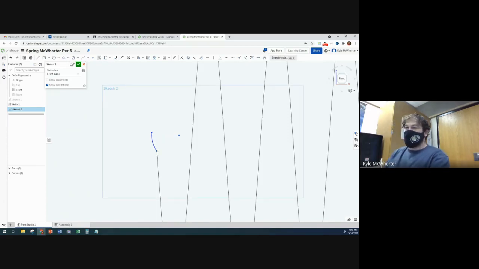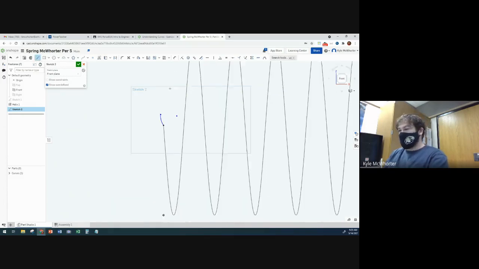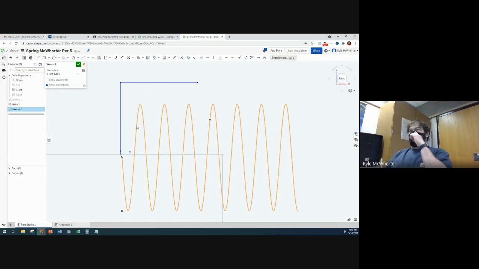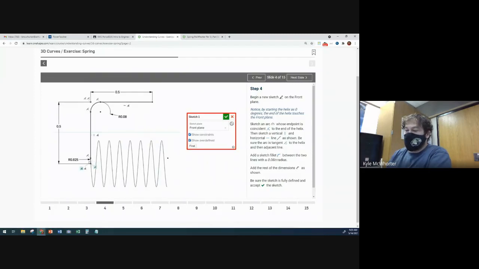And then we need a vertical line and then a horizontal line. So there's a vertical line and my horizontal line. And then we are going to get this, okay, I'd say let's do some of the dimensions first, because all these curves have to be tangent to each other, or these two have to be tangent to each other, and this to that. So I want to put some of these dimensions on there right now. So I'll start with the 1/2-inch dimensions.